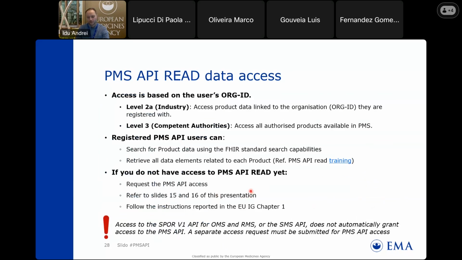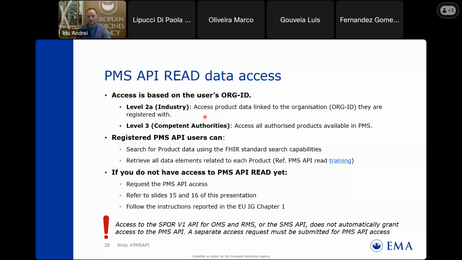As Veronica also explained, there's a specific process to get access to the PMS API. Please refer to that in chapter 1. Access is defined by the organization ID that is related to the admin role that was granted to the specific super user. We can have either industry or NCAs having access.